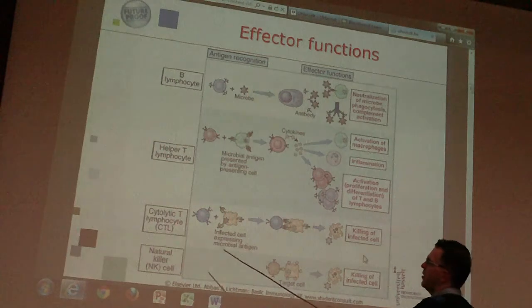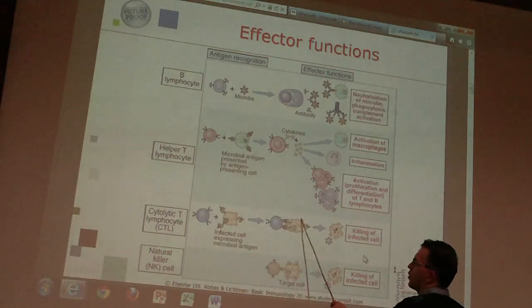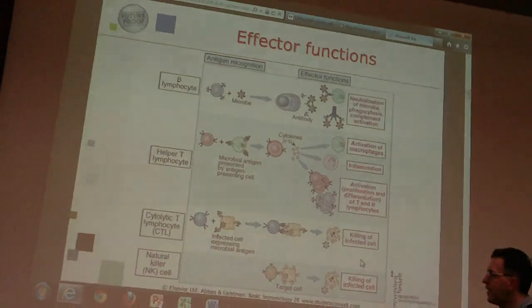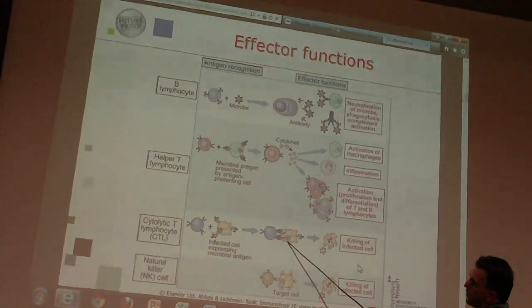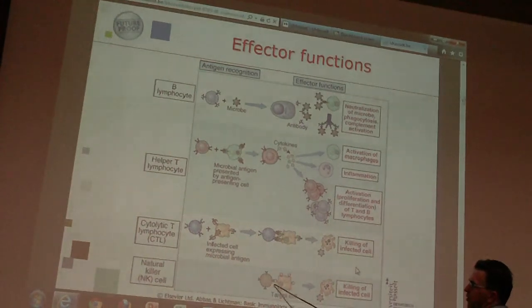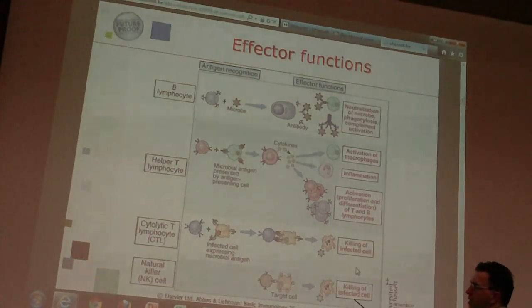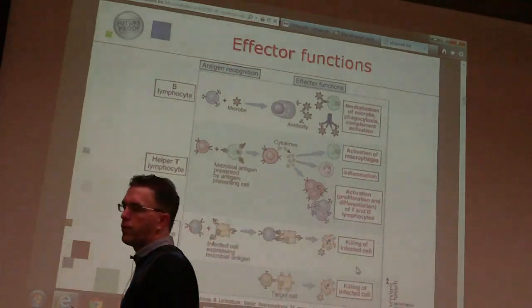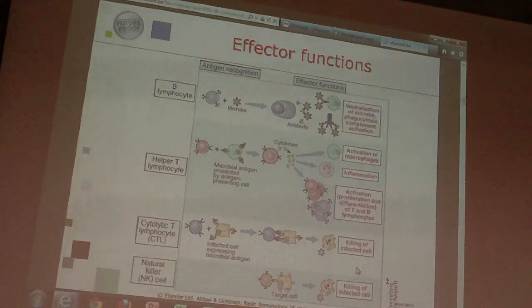Your cytotoxic T cell is mainly instructed to kill infected cells, and then you also have your NK cell, which is kind of similar to your CD8 cell, but it is part of the innate immune system, and it's also able to kill its target when it recognizes it. So NK cells are, for instance, involved in killing viral infected cells in the beginning stages of an infection, but also, for instance, can recognize tumor cells.